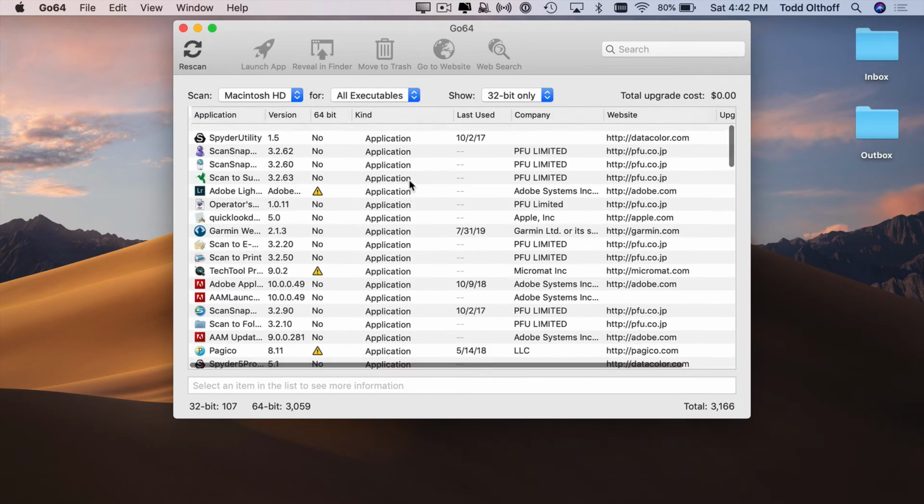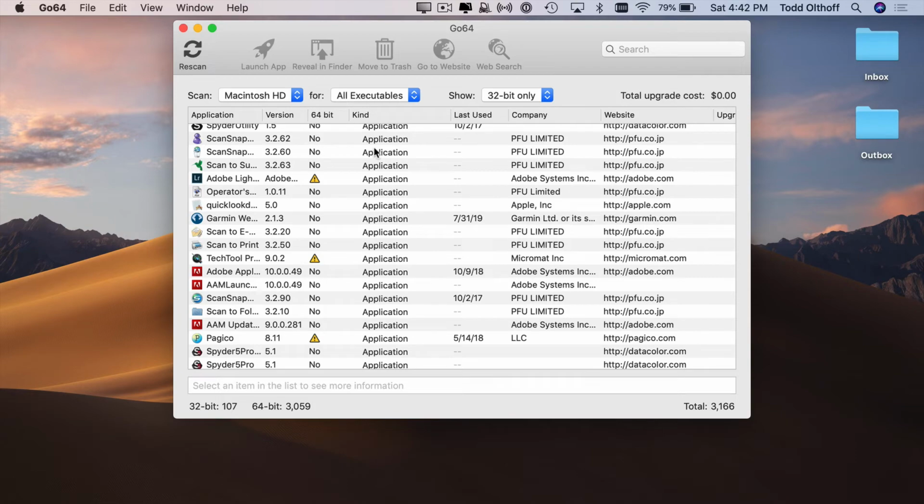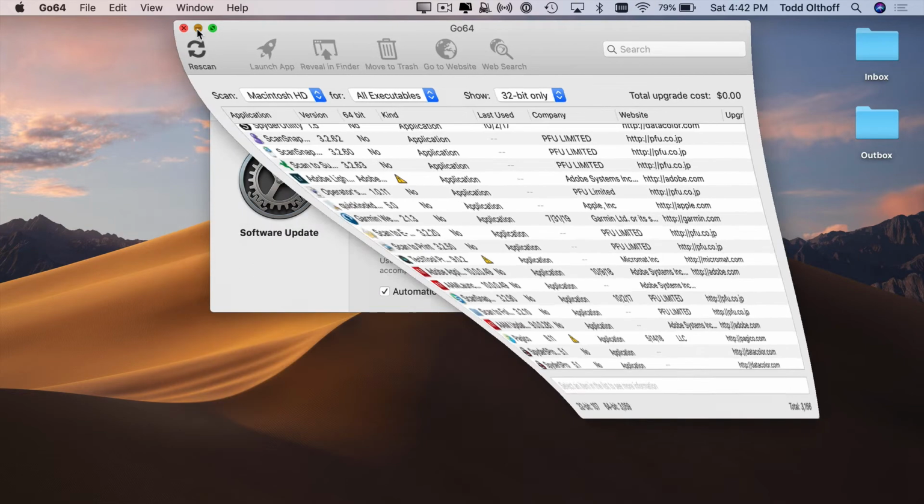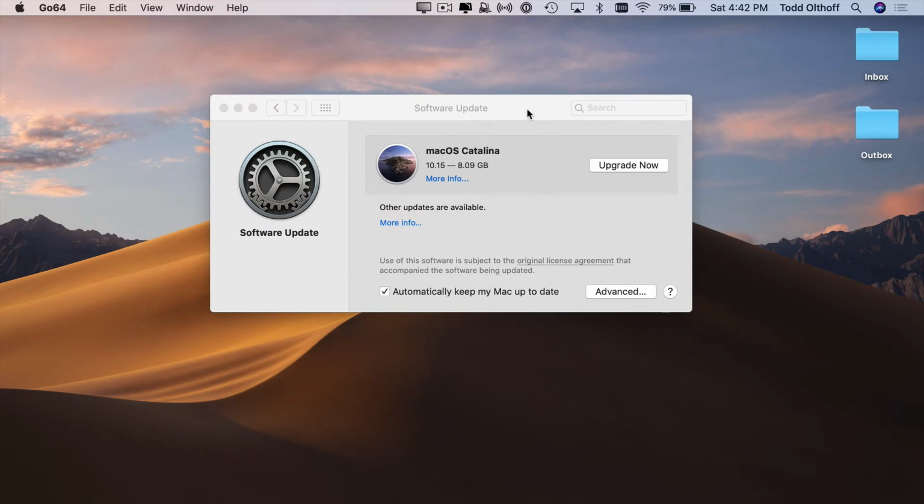So this is another way to check it out, and you can go and then delete the applications or update them just to make sure that they're in good shape. So that's another way to do it. Let me just go ahead and put that down. Now, one of the other things you might want to do is go through your actual applications and operating system and do some cleanup.